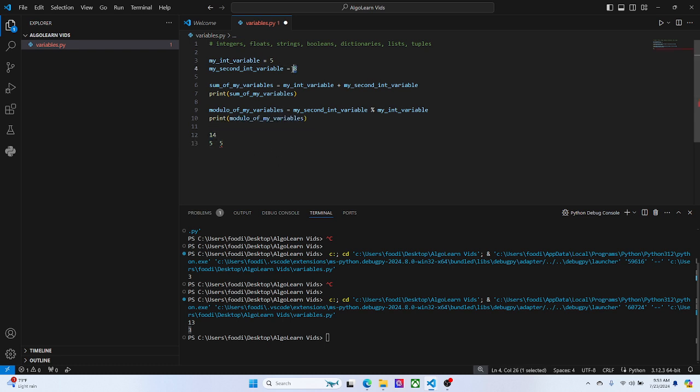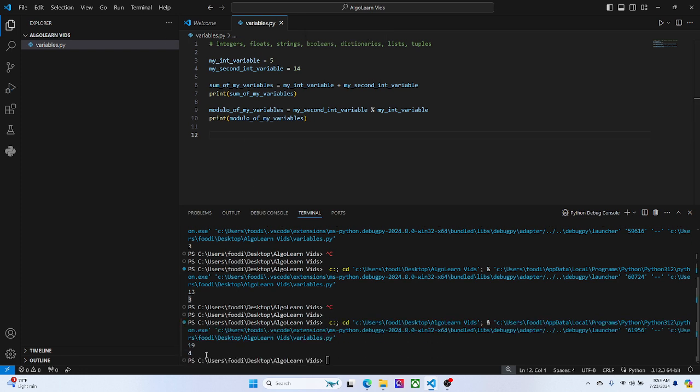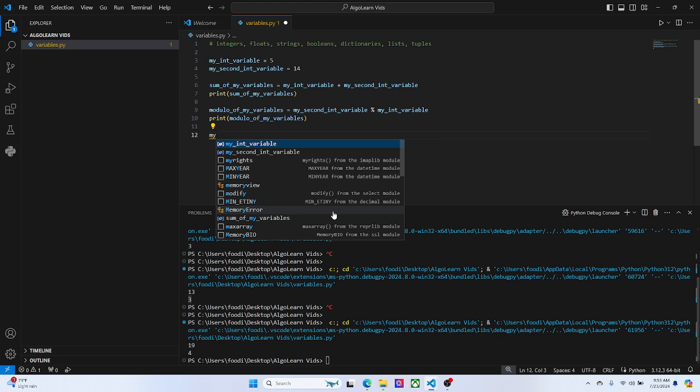So let's try that here, just to confirm. And we'll run this again. And we're going to get 4. You can also divide. There's two types of divisions. There's floating point and just general floor division. So let's do floor divisions first.